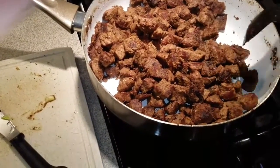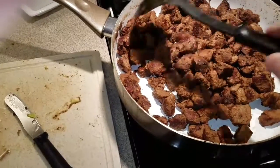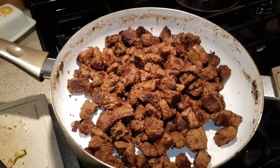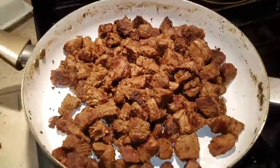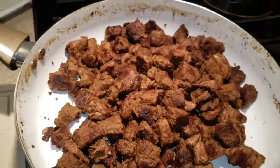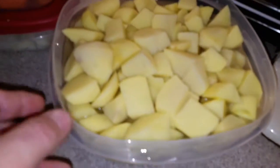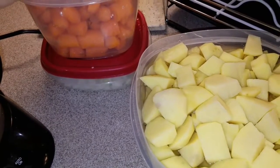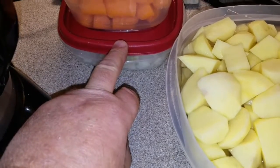And then it dried up here, and right now they all seem to be real nice and tender. I believe that's what I want. So put it in the pot and add everything else to it. I cut up some celery. I've got like five cups of potatoes, five cups of carrots.